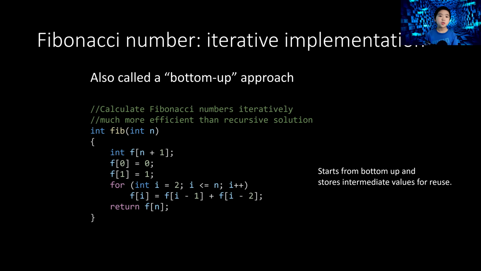So if the recursive solution is inefficient, then what about the iterative solution? First, we make an array of size n plus 1. We set the two base cases 0 and 1. Second, we make a for loop and fill in the rest of the values. At the end, we return the last element in the array. By recording the previous results, this solution doesn't do any redundant computation, so it is much more efficient.